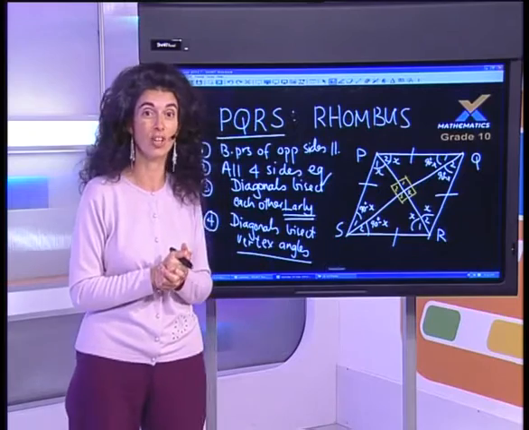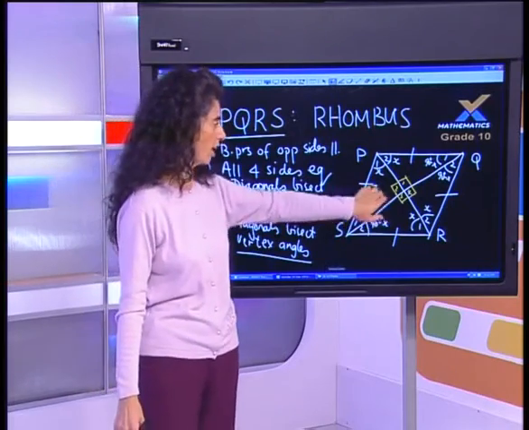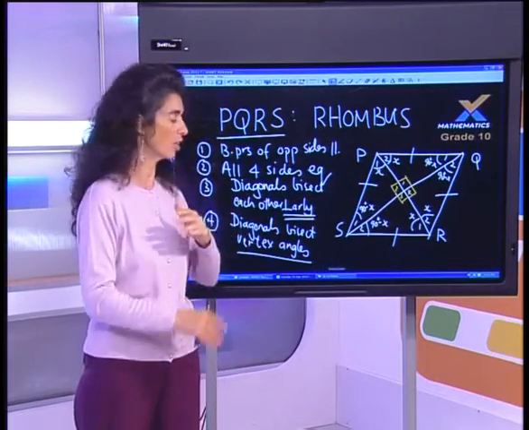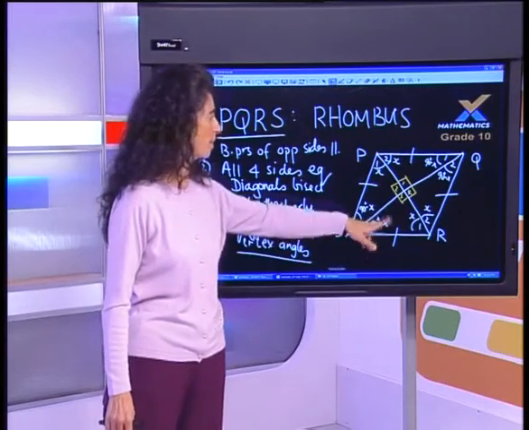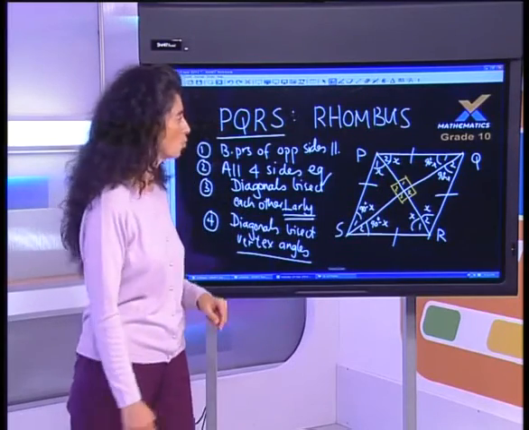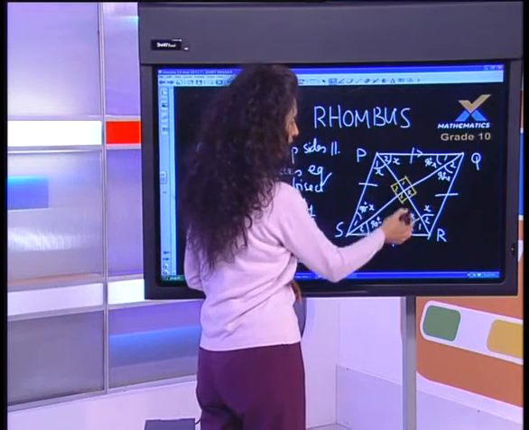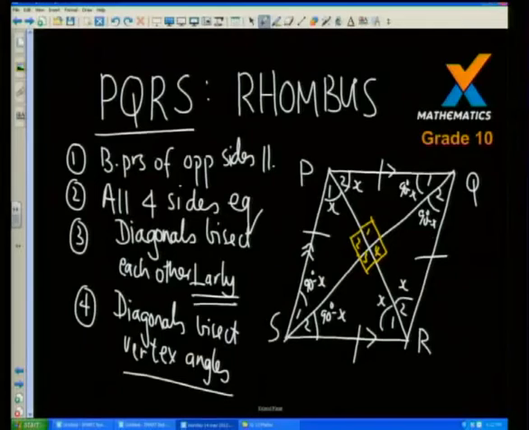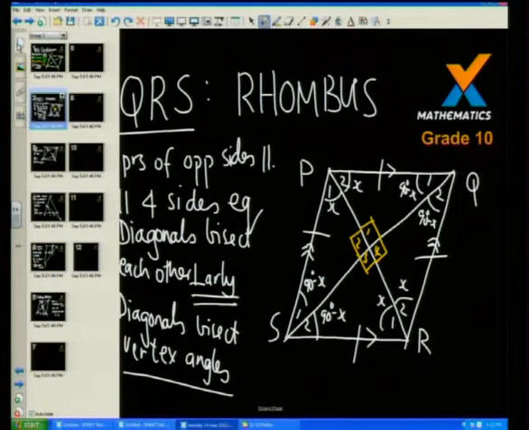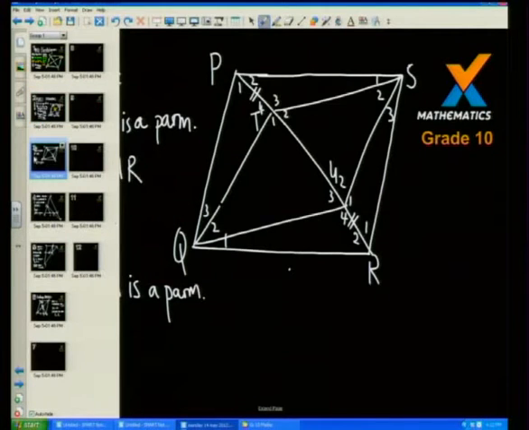So the properties that you're going to be using is very much the yellow, that the diagonals bisect perpendicularly, and also that the diagonals bisect the vertex angles, as well as obviously the parallel sides and the fact that all 4 sides are also equal in length. Okay, having done the properties, let's try and prove our first rider.